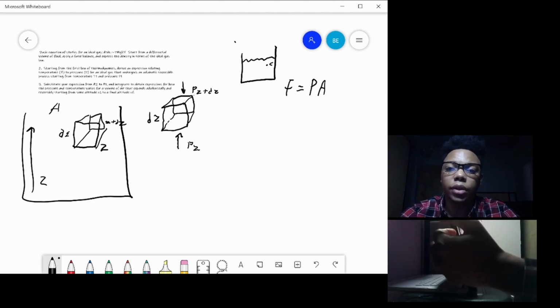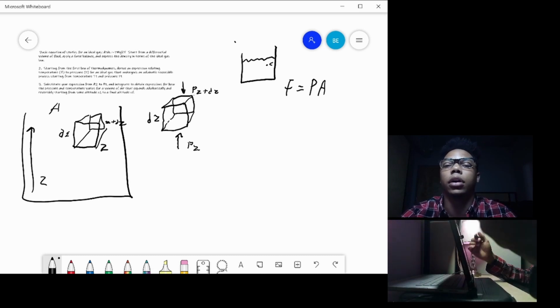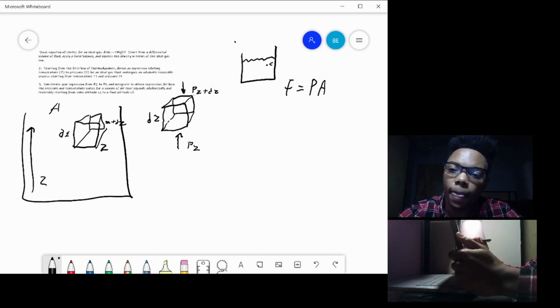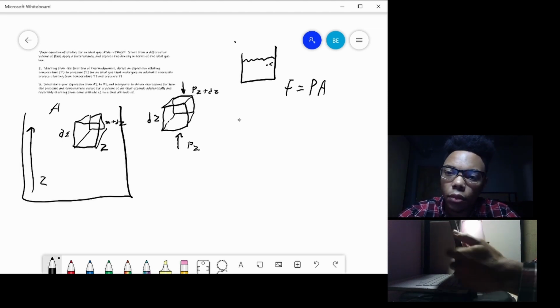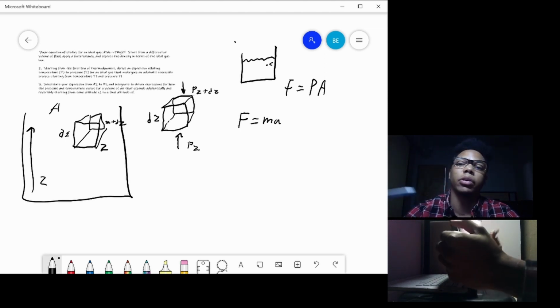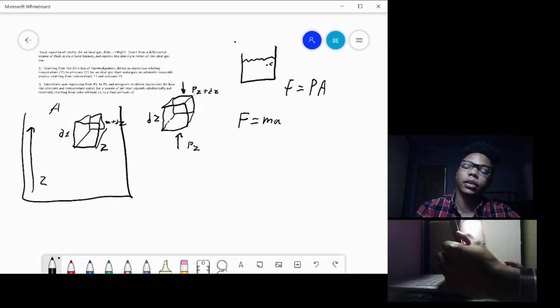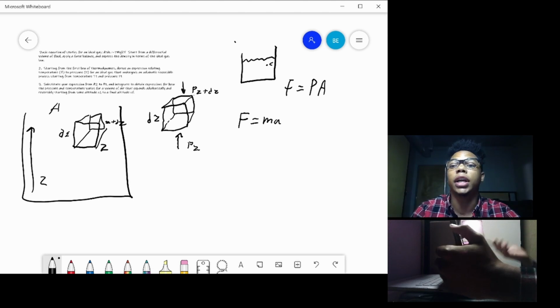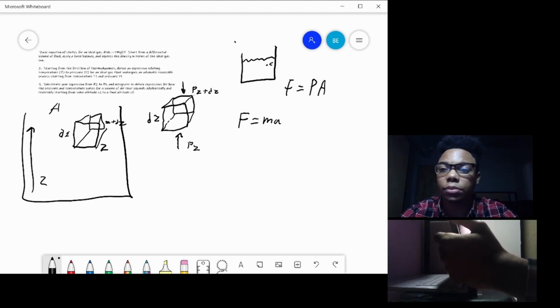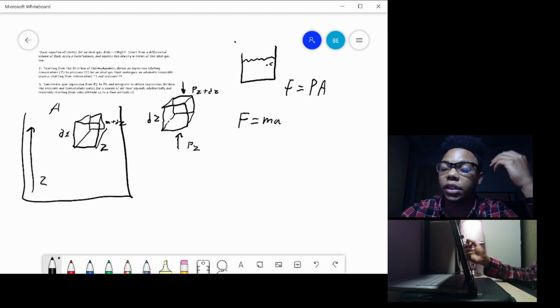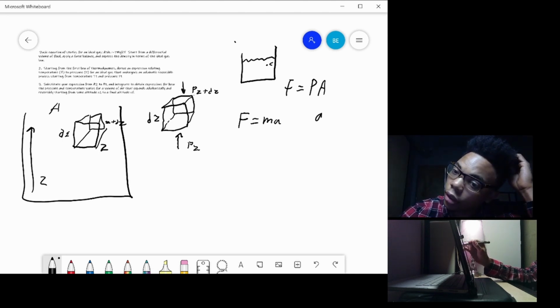So what we're going to do next is balance our forces, all right? We know that force equals mass times acceleration. Force equals ma. And in this case, we're going to assume that there is no acceleration because there is no change in velocity. For this system right here, there is nothing moving in or out, and we have a constant velocity of 0. So our acceleration, since there is no change in velocity, is therefore going to equal 0. So that means force is going to be equal to 0.